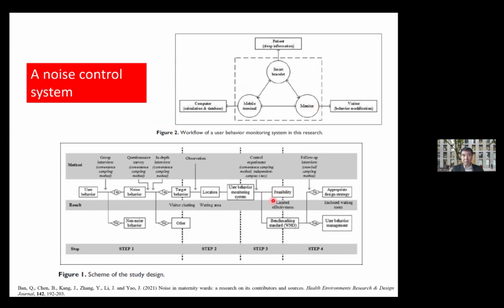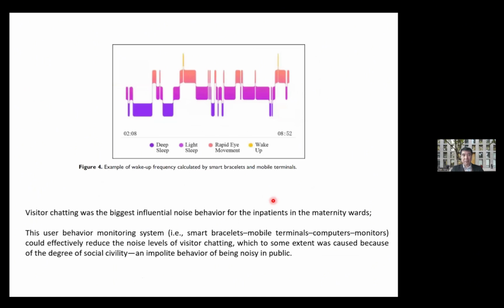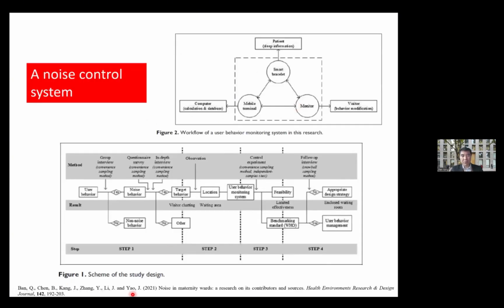And this is actually quite effective, with this system from monitor to mobile terminal to smart bracelet. It's made a lot of difference in terms of sleep quality and sound level as well. So this shows how important it is to manage noise, manage people's behavior, for improving the sound environment. If you want to know more details about all this, I put the references, the book and the papers, so you can find more details.